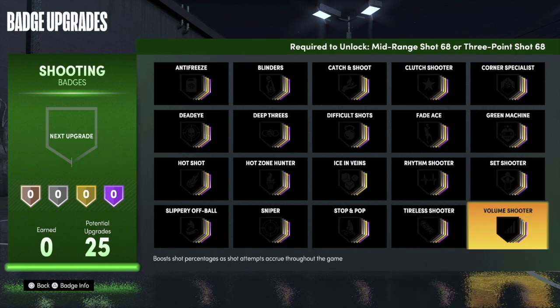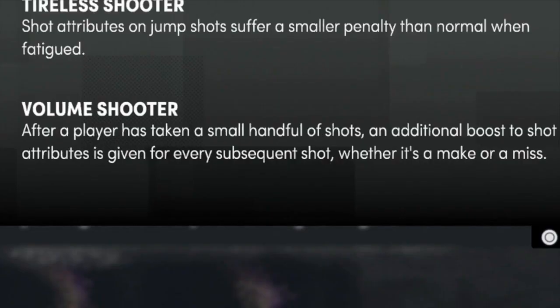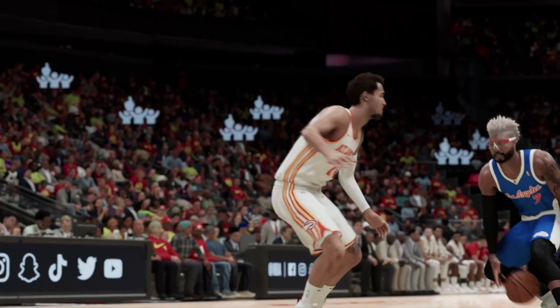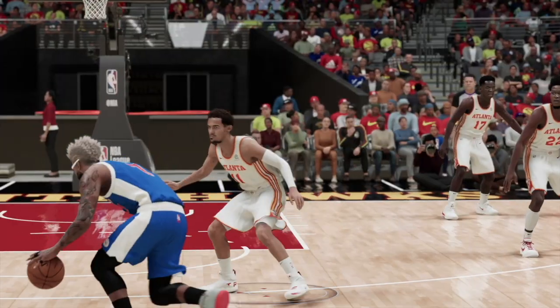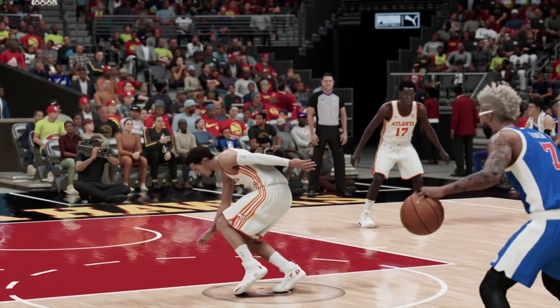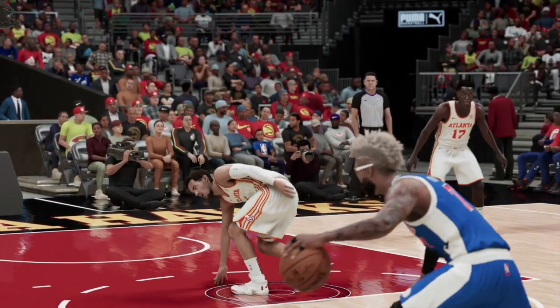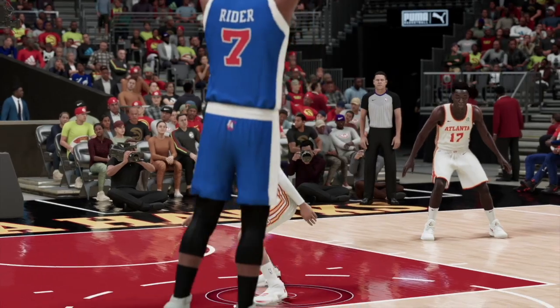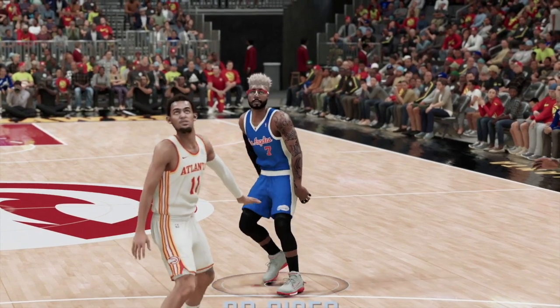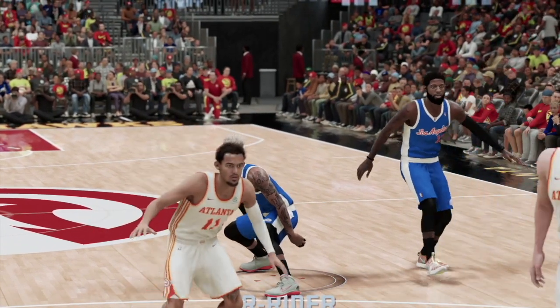Alright, next, this is our last badge, it looks like. Volume shooter. After a player has taken a small handful of shots, an additional boost to shot attributes is given for every subsequent shot, whether it's a make or a miss. So volume shooter is if you're the guy jacking up all the shots, which I'm not exactly happy with, because some people take it too far when jacking up all the shots. But essentially, if you use this badge, it boosts your effectiveness. The more shots you jack up, the higher percentage you get of making that shot. So personally, I wouldn't like being on this type of player's team, but if you are jacking up the shots, volume shooter can help for sure.